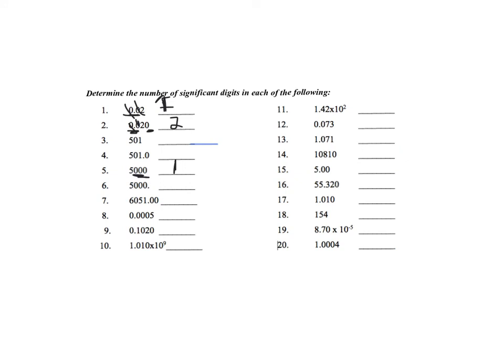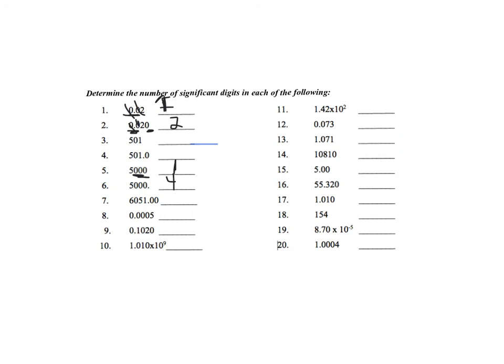Same idea. 3 zeros come after the 5. They're all trailing. The rule says trailing zeros only count if there is a decimal written on that number. Well, hey, look, there's a decimal in that number. At the very, very end, it is written, and you can see it. That tells me that in number 6's case, there are 4 significant digits. What you're really saying is that for number 6, you are more confident in those zeros. Those zeros aren't really guesses except for maybe the last one. Whereas with number 5, all of those zeros are basically guesses.